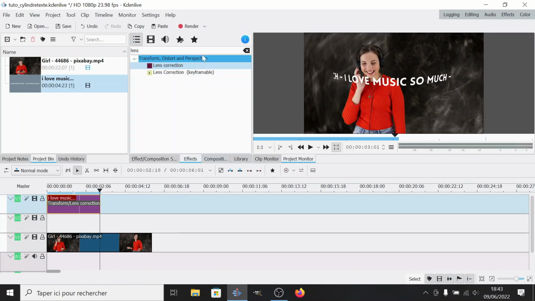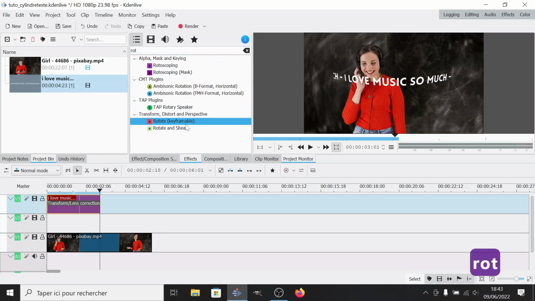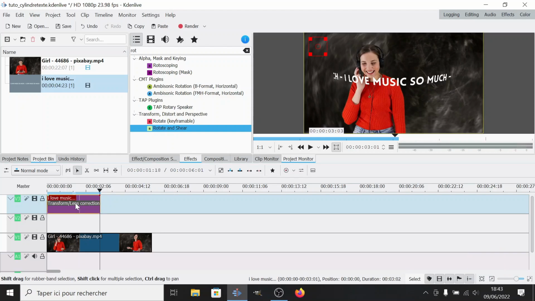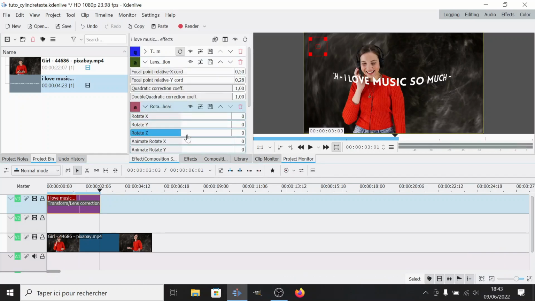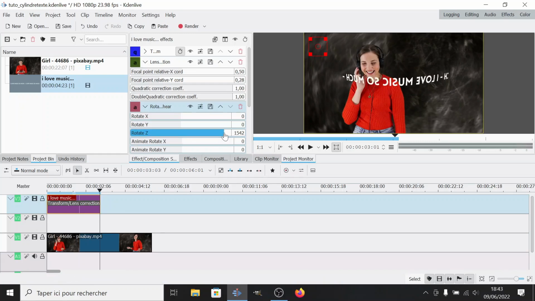Then I'm gonna add some rotate and shear, and I'm gonna rotate in Z. And that is gonna make it a bit more round again. If I went all the way like here, it would be even rounder, but it also deforms it, so you have to choose something kind of in between. Here, I think, is good.